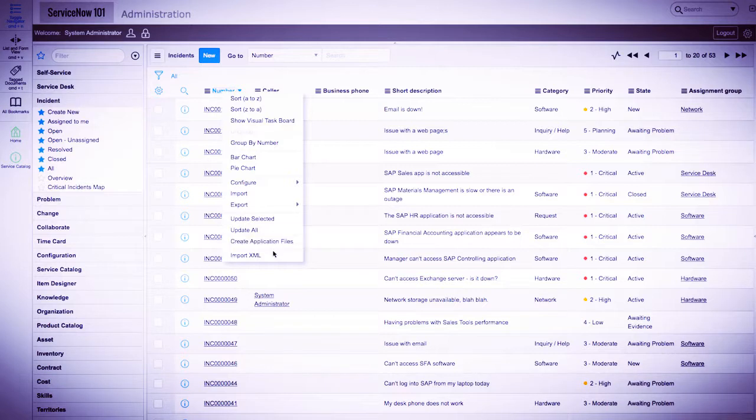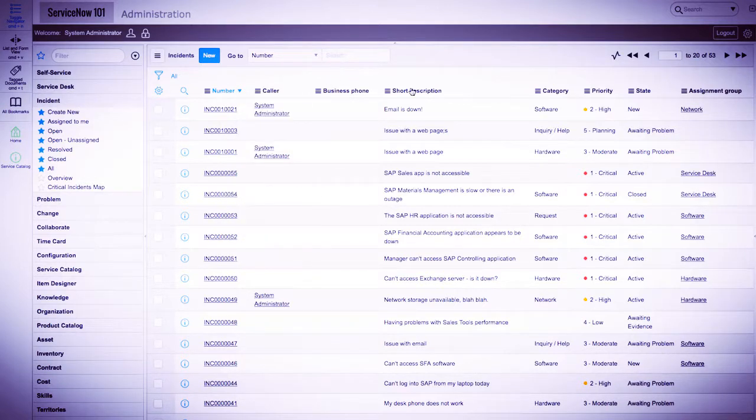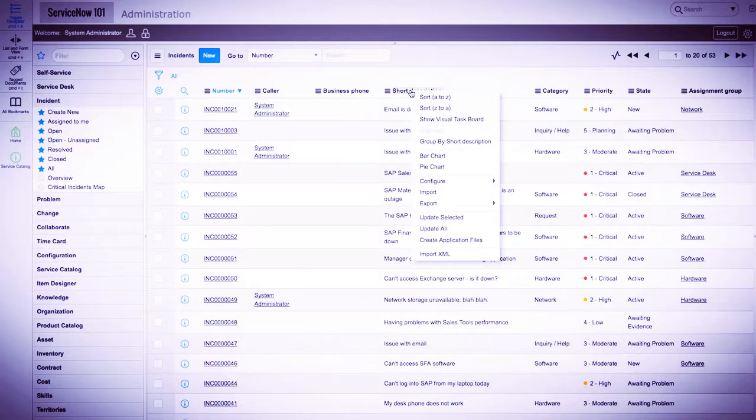Keep in mind that the context menu is specific to the column we clicked on. So if we were to right-click on the short description column, we'll get the same context menu, but the options will be related to the short description field as opposed to the number field.